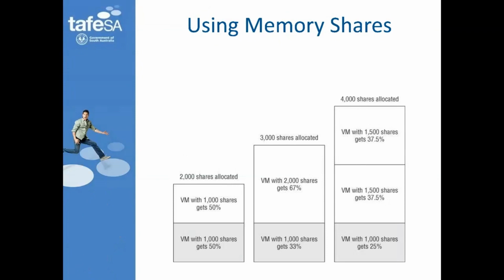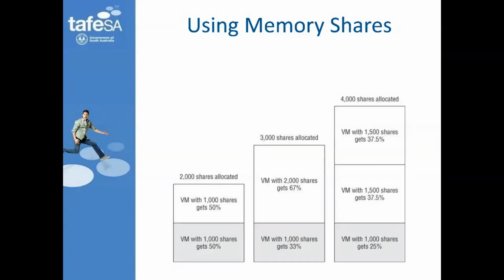So if we have the 1,000 like in the first instance, both get 50% because the total is 2,000. 1,000 shares is 50%, right? So in the second instance, Roman gets 2,000 and Alexi gets 1,000. So Roman gets 2/3 and Alexi gets 1/3. And I'm sure you guys will understand. It's not a big deal.